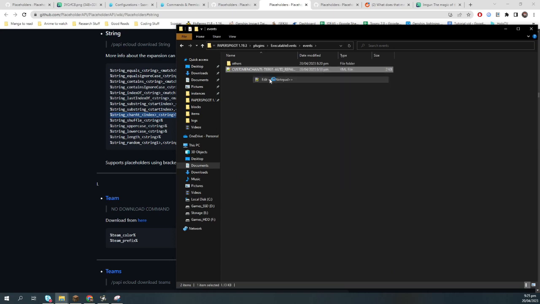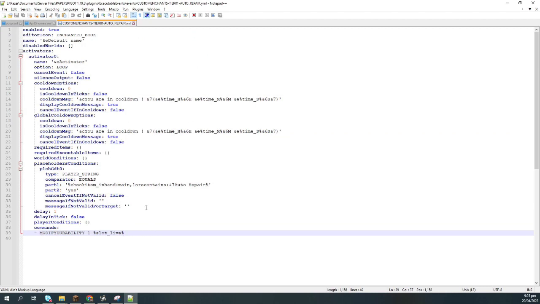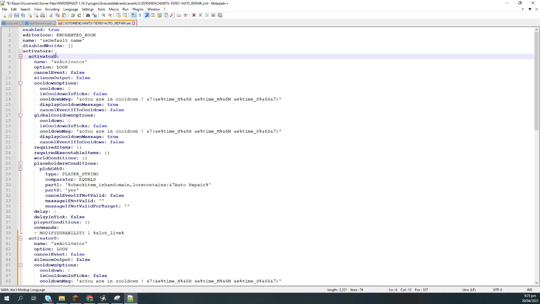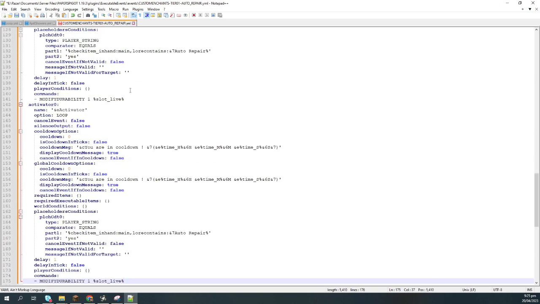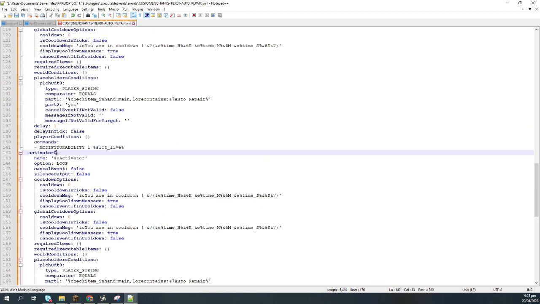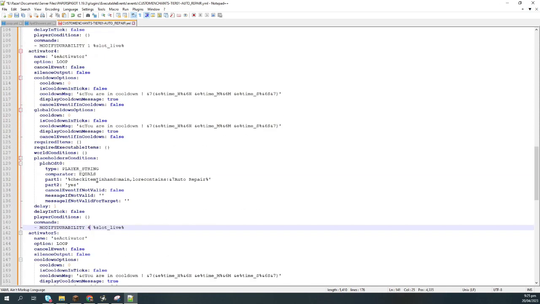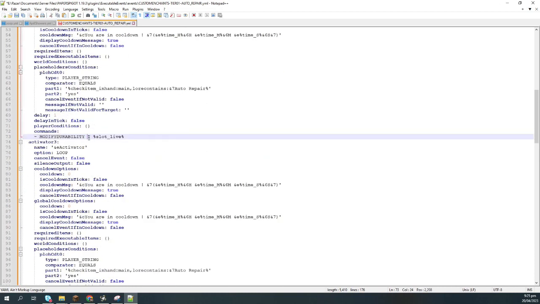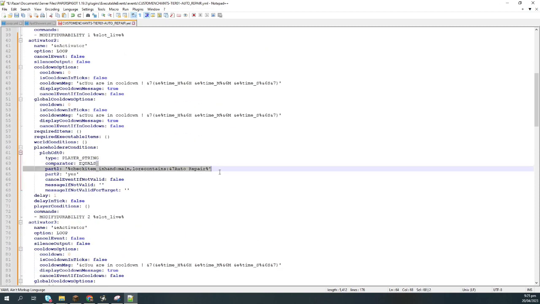Event, this one. Let's just make it like the limit is level 5. 1, 2, 3, 4, 3, 4, 5. Okay, let's just rename it to this.